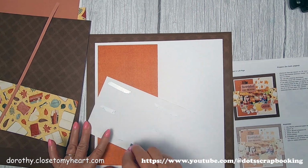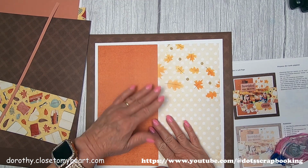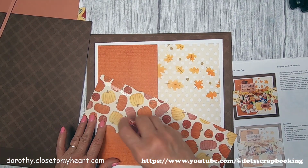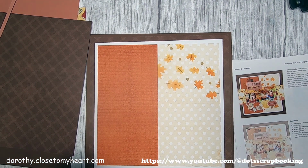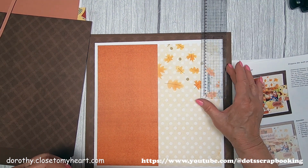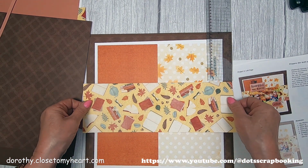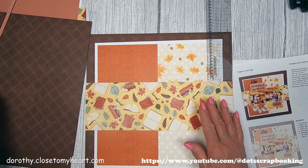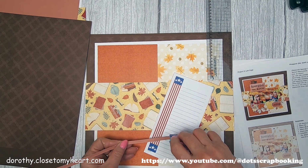Okay, so here comes the paper we just stamped, and I'm abutting it to the other background paper that has words written all over it. And then there's this piece of, I believe it's 4x12, that goes across from one end to the other. And it's 4 inches down. And once again, you can always make these your own. You can use the flip side of the paper if you want to. If you don't want books, then you can use the flip side.